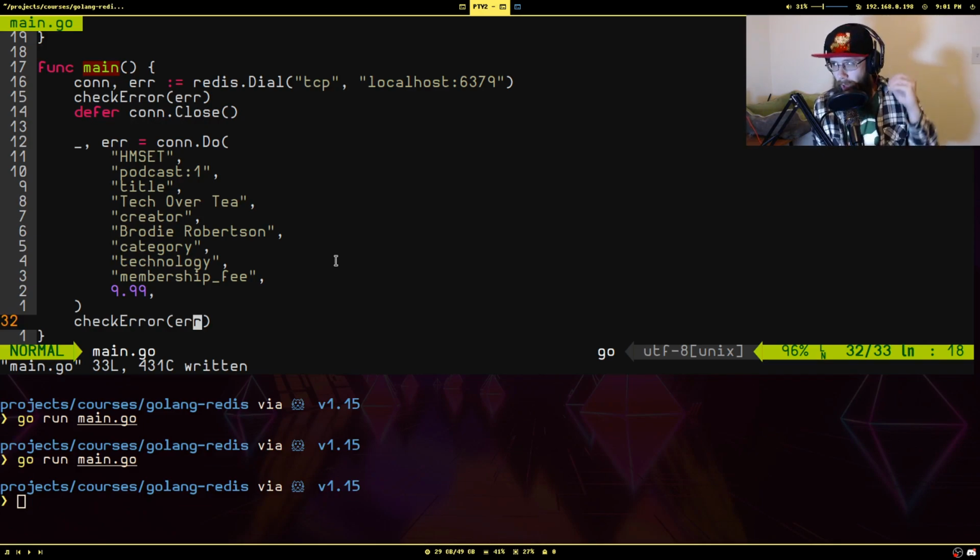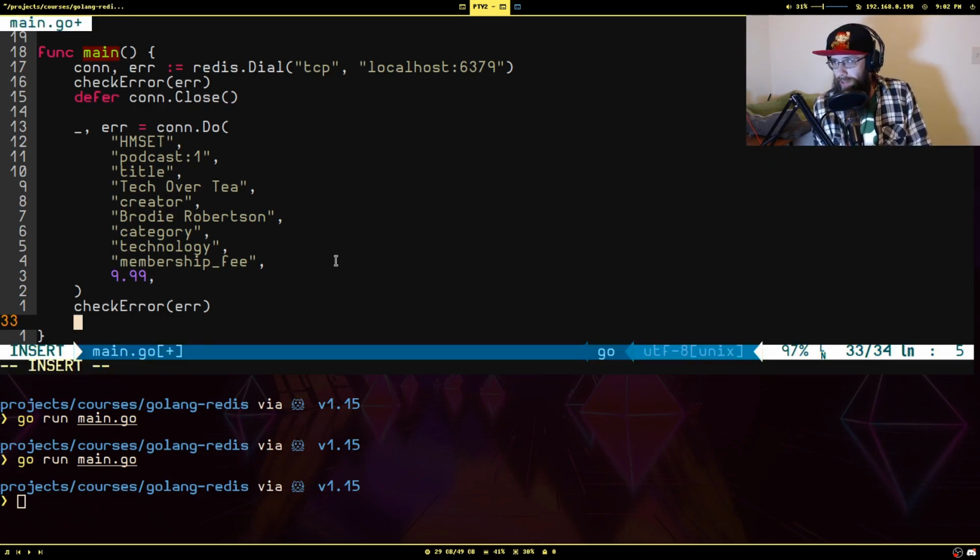So let's read back out one of the fields off that hash map. When we get a reply, it's not something that's like a native Go type, but this Redis package has some functions you can make use of to cast a reply into a certain type if it can. If it can't, it'll throw an error.